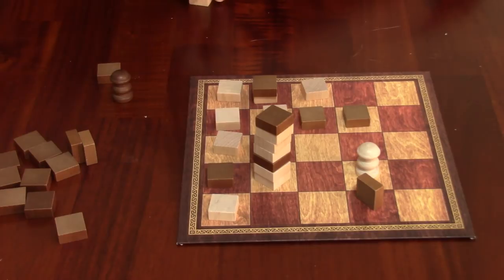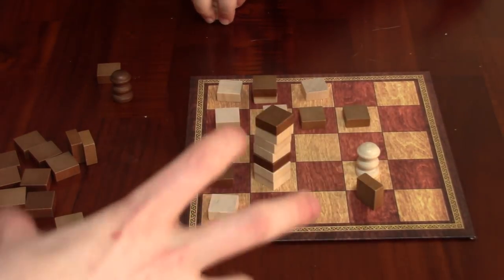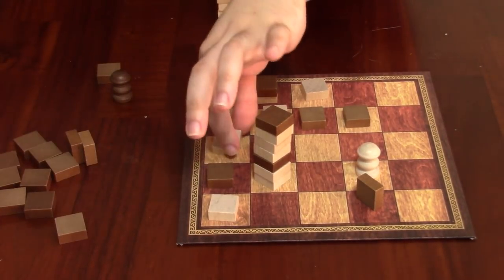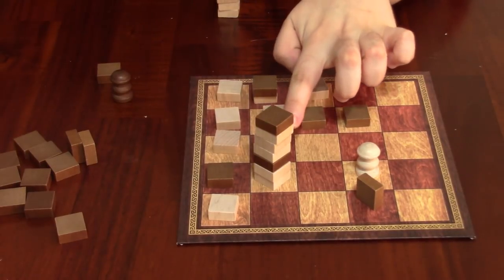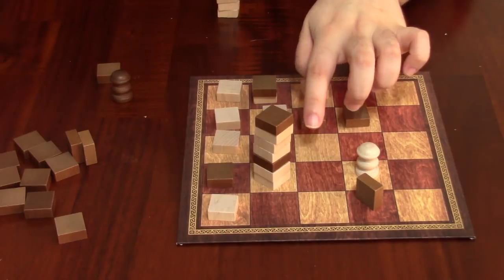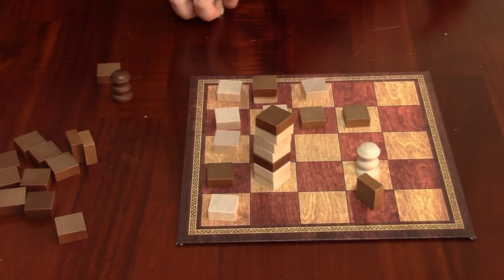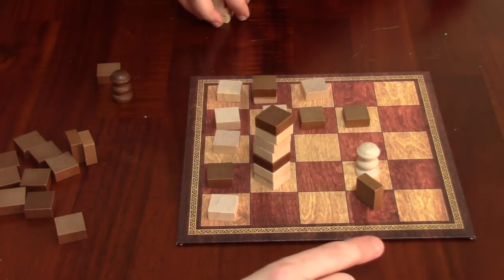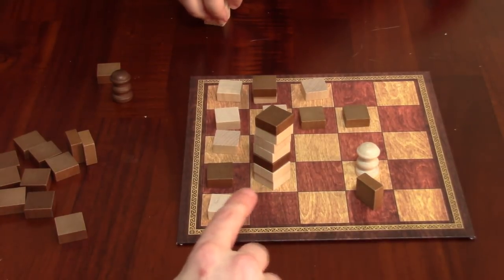You trying to put an entire stack down? No. See, you had like 4 in your hand. No, I'm just thinking. But you have to take it out now because you can only have a 5. No, you can have the stack as high as you want. When you go to move, you can only move as many as the length of the board. In this case, it's 5.